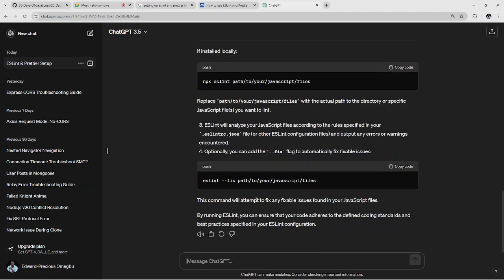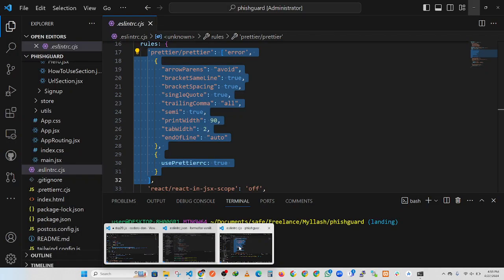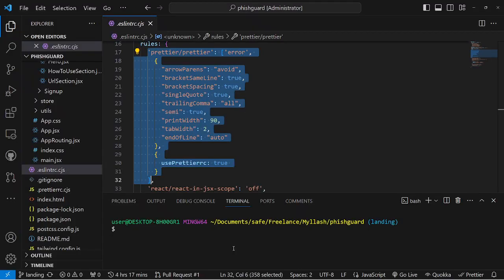It is an actual file. Okay, let's try that and see. npx ESLint.